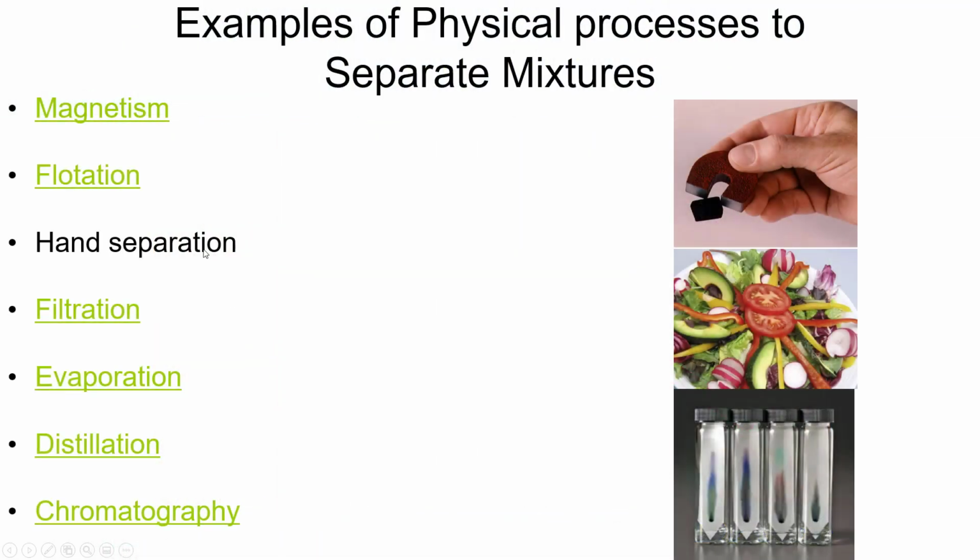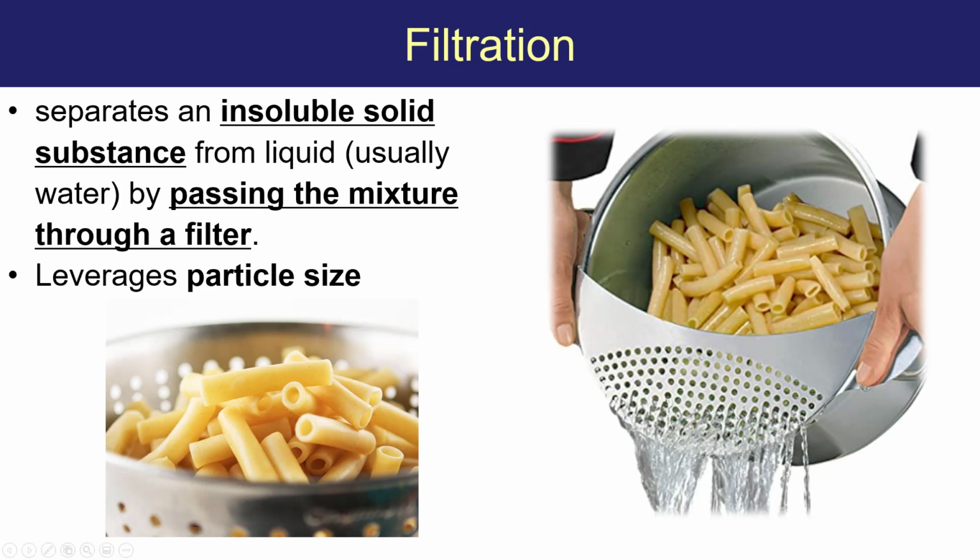Back to this, I really quickly just want to talk about hand separation. You'll notice I don't have a separate slide for this, but that's because hand separation is simple. When something in our salad here is undesirable, let's say you have a business meeting and you don't want to eat any onions or anything that's going to give you bad breath, which may offend people in your meeting, because they are large enough, you can go in and just pick them out. So hand separation works when you have things that are large like that. You can pick and choose, kind of like you did in the biology beaks of finches lab, and separate and purify your mixture.